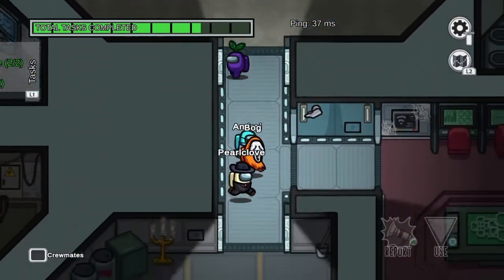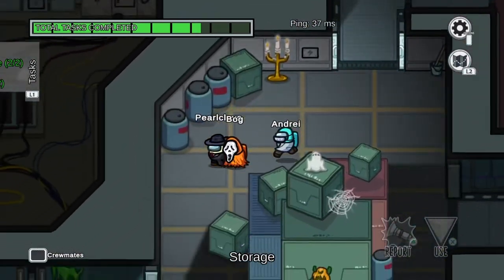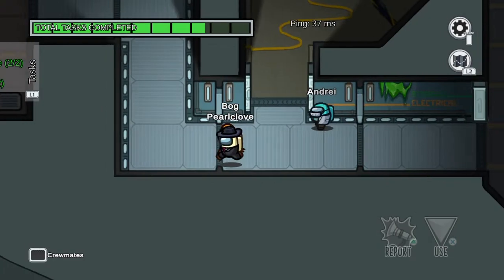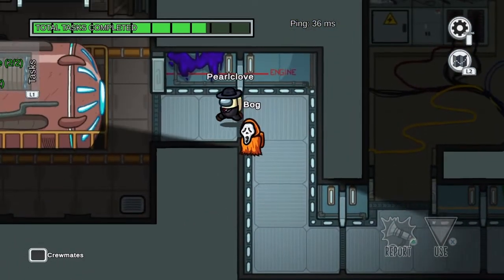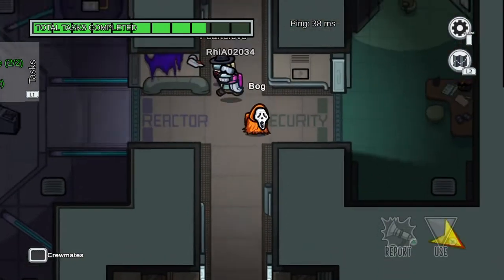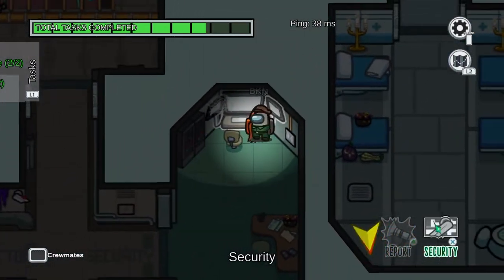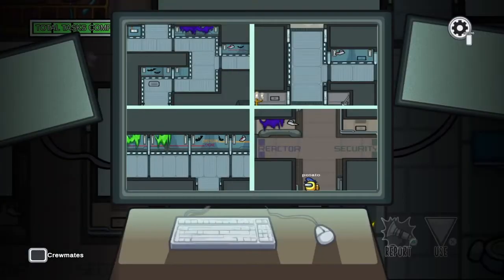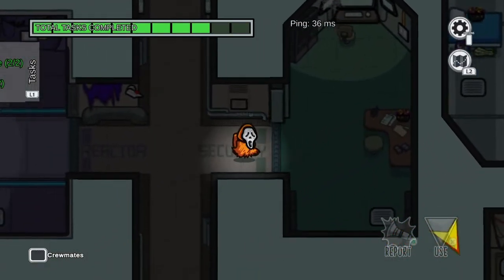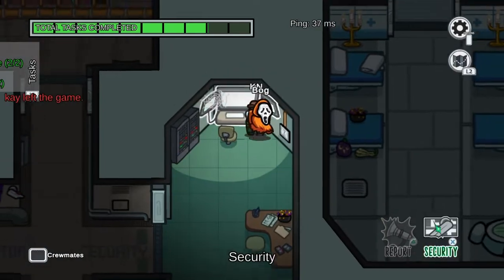Why am I changing my tasks? I've done them all. Let's go with Peril Glove and Andre. I'm just gonna say that. Okay, well, he's the one away. Okay, who's this? Someone's on the cameras with us. Someone gotta fix the goddamn lights! I mean, it doesn't really matter if I'm on cameras, there we go.